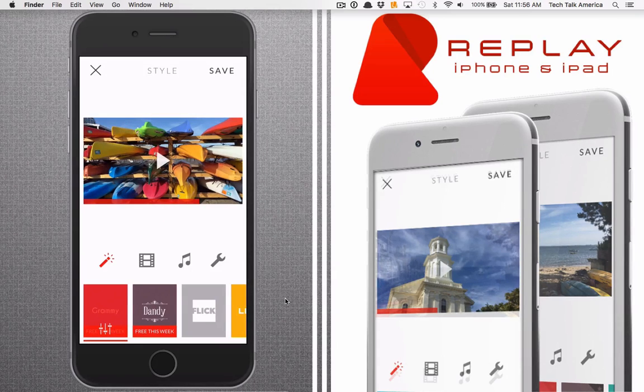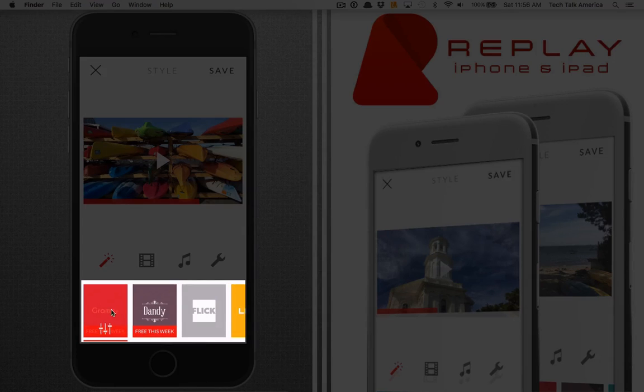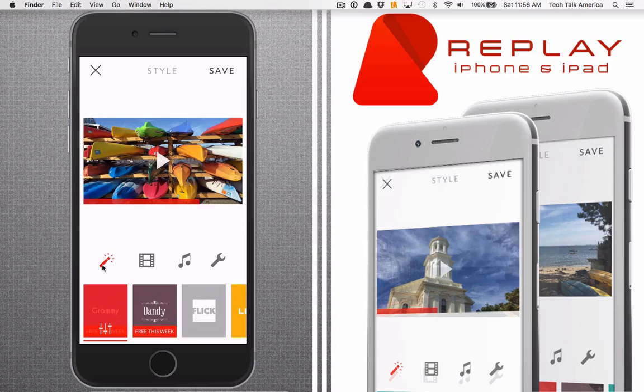So that one was kind of pretty simple, pretty boring, not really a lot of transitions. So this is where we get into adding these different styles, these different effects. So the first thing I want to bring your attention to is down here at the very bottom part of the screen. And by the way, I got here by clicking on this little magic wand here. So this is the overall style that you're going to be using. Currently, we've been using this style called Grammy.